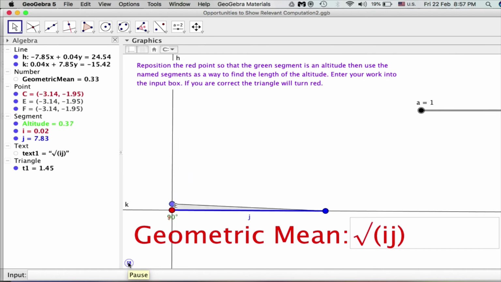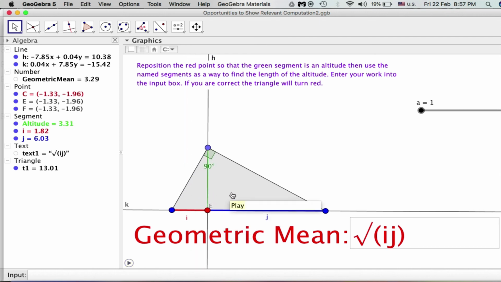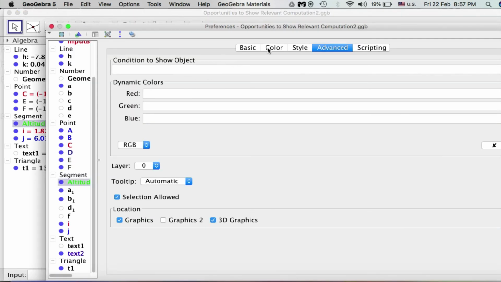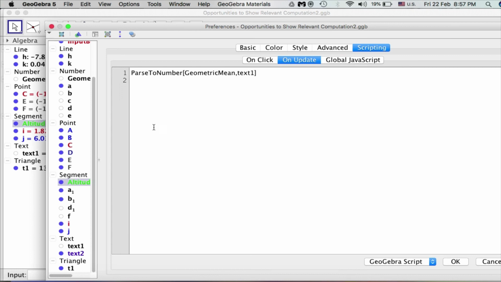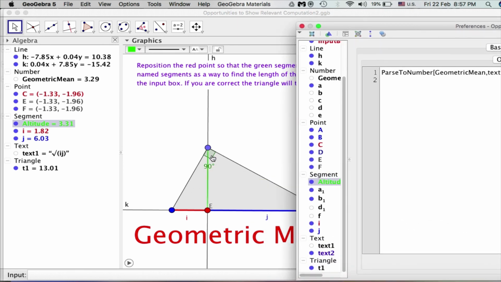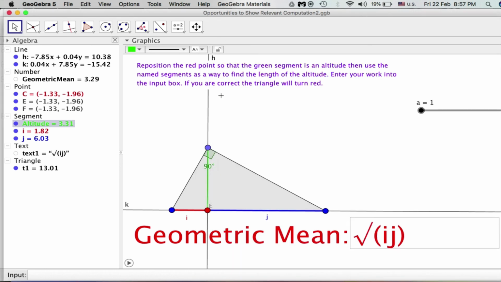Now, it looks like we're having another problem like before. Why don't we fix this? We would do the same thing. So we would have to say parse a number for this segment right there. Let's see if we can fix that so it always works. So we'll go here, go to right here. Oh, and it looks like it's already there, geometric mean text 1. What that means is, and this is something to be aware of, if you put things on update, if they're moving fluidly, the program can't keep up.